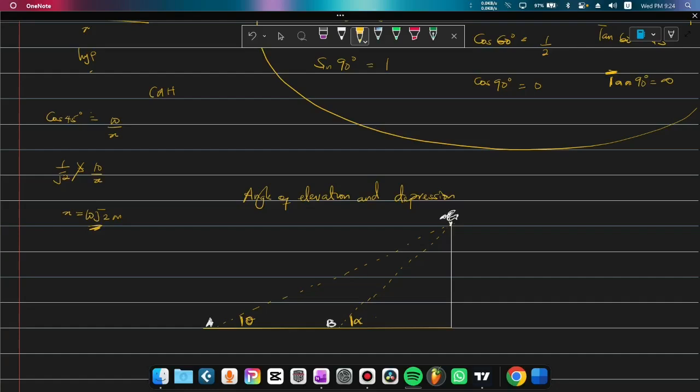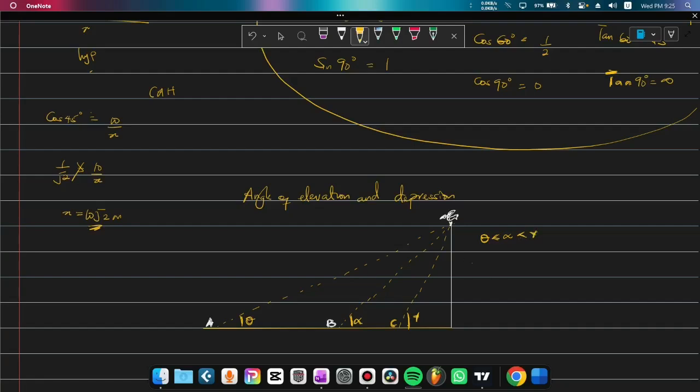And what did we notice? This angle would be smaller than this angle. Why? This person has to take his head higher to be able to see the bird compared to person A. What if there is a person C standing here? If he wants to look at the bird, now he has to take his head way higher. Let's call this gamma. Now person C has to take his head way higher, which means I can say theta is less than alpha, which is still less than gamma. Forget the symbols, I'm just using them to represent angles.